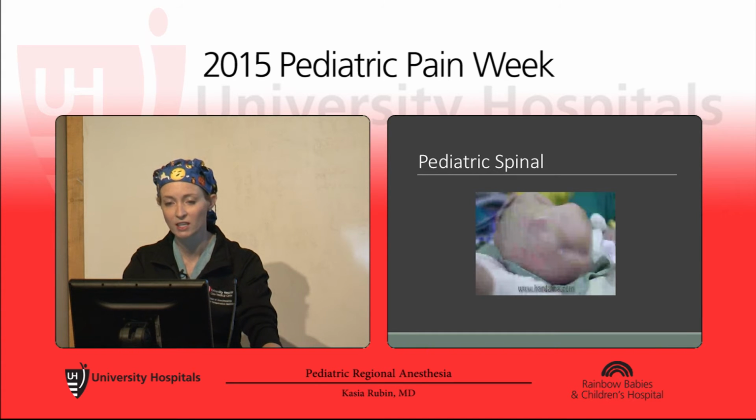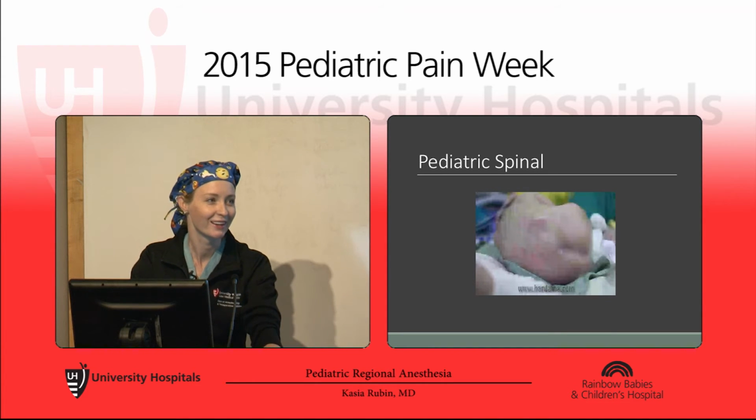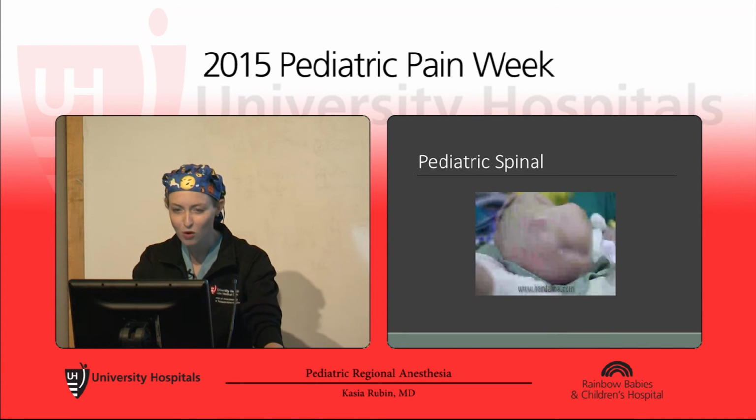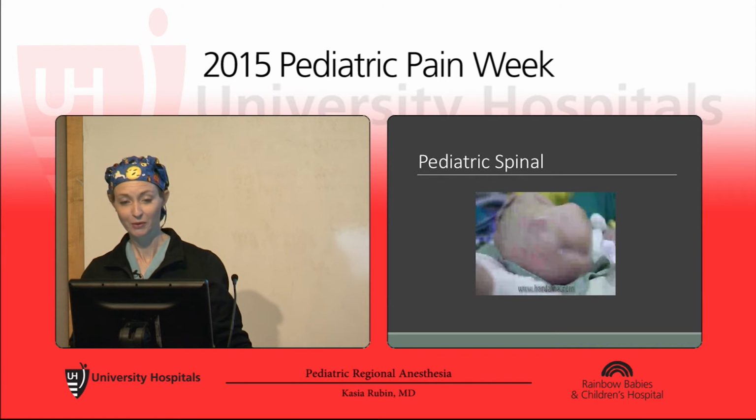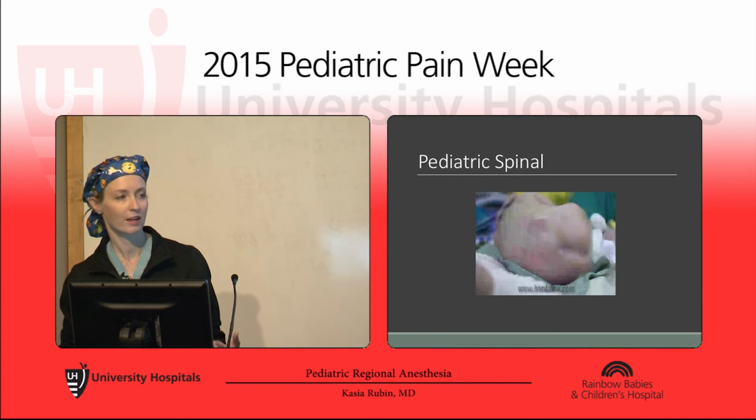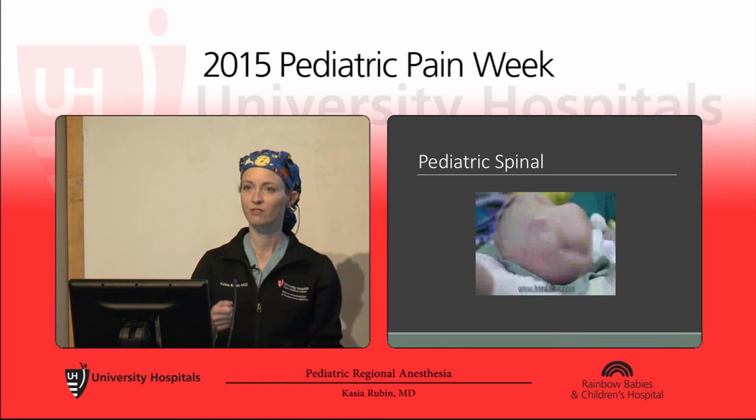babies. And so that's your 26 or 27 gauge needle going in on that baby and getting your CSF leak right there. It gives you a really good visual, it does a whole lot more than just telling you, oh, this is what you do. Oh, and then you have to make sure that your needles are actually able to fit into the hub.